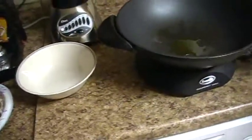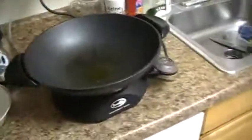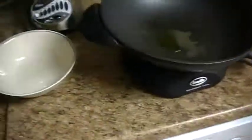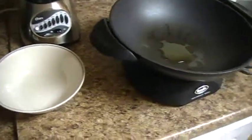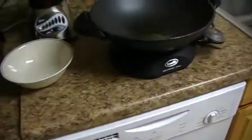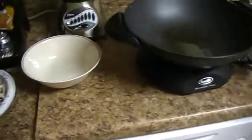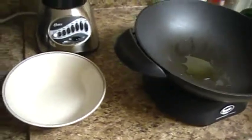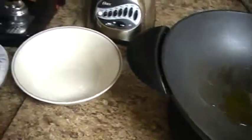Now here's the technique for one very specific reason. Unlike most stir-fries, what I'm going to do is fry up the meat, then take it out of the wok, then fry the vegetables separately. Then I'll mix it all together, cook it up a little bit, then throw in the sauce. The reason I do that is because it allows the meat to be cooked to exactly how you want it cooked every single time, rather than throwing everything in together where it gets to be kind of a crapshoot.